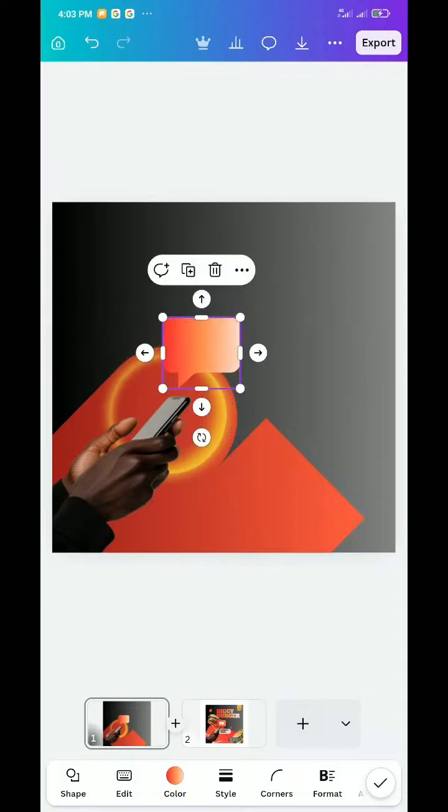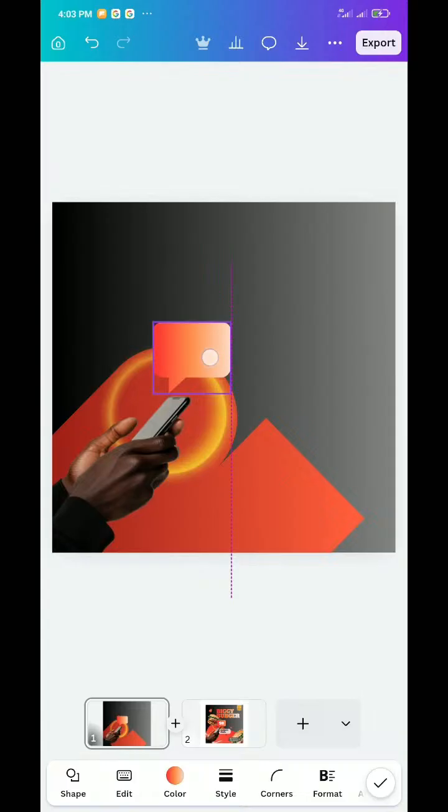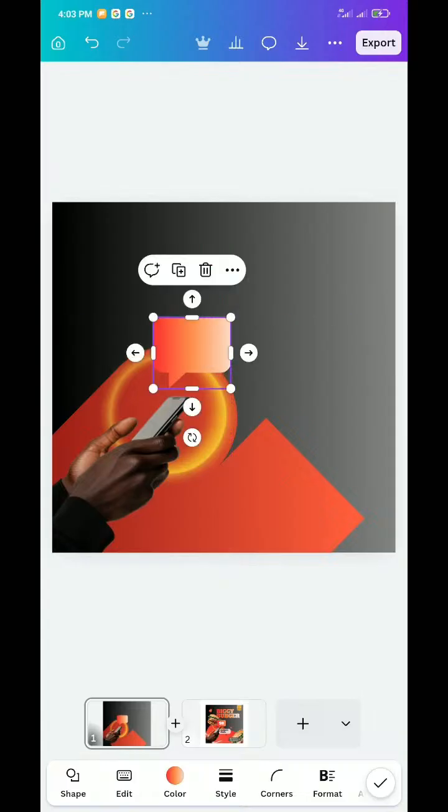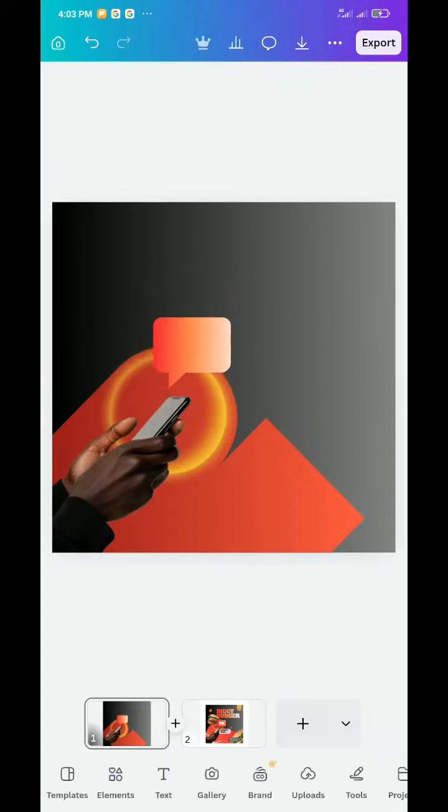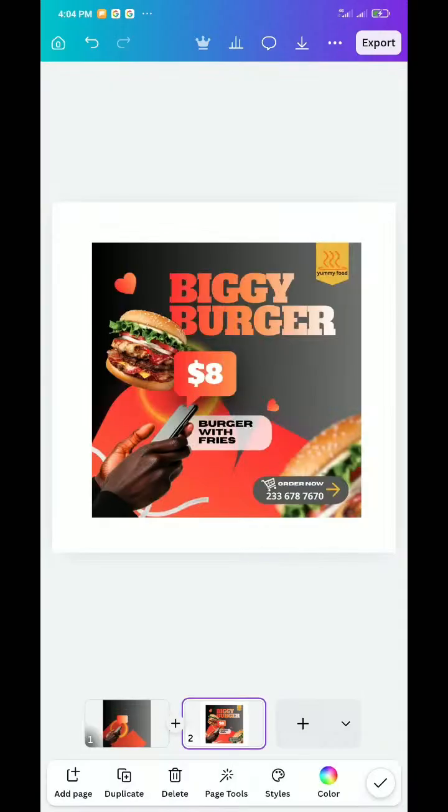Design can be fine, can have beautiful color, but if all the resources there are not well positioned, then you will get it all wrong. So let's just drop this. We do not want it to touch the phone directly. So let's just drop that so that it is connecting as if he is pressing the phone and it just pops out from the phone. So then that will be that. Let's see what else we are adding. We are adding our first burger, guys. Let's add our burger.